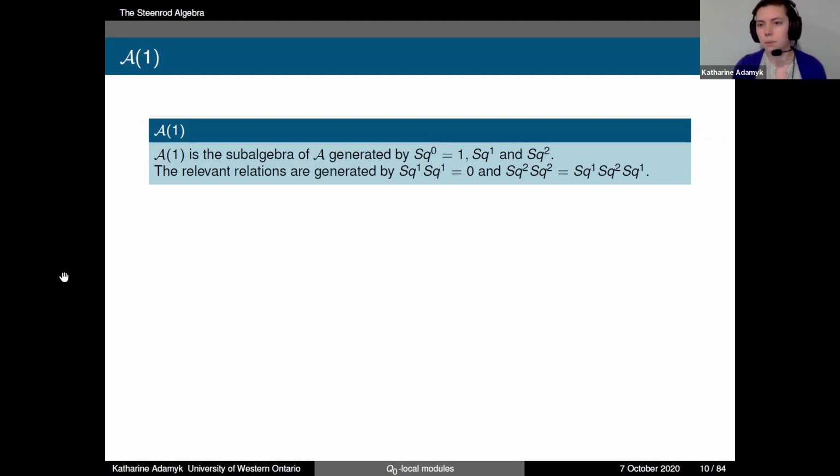The really fun thing about working with A1 and modules over A1 is that you can draw them and encode your multiplicative information in the picture. So in all of my pictures, the grading is going to go from the bottom of the page to the top of the page. Each little dot represents a copy of F2. So I'm just saying I've got a copy of F2 in degree 0 on the class 1. Then in degree 1, I've got a copy of F2 on Sq^1. And then I'm going to denote the action of Sq^1 by this little vertical line here. In degree 2, I have Sq^2, and we'll denote the action of Sq^2 by a curved edge.